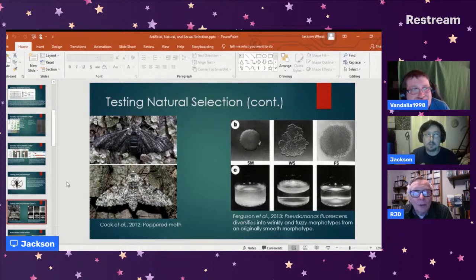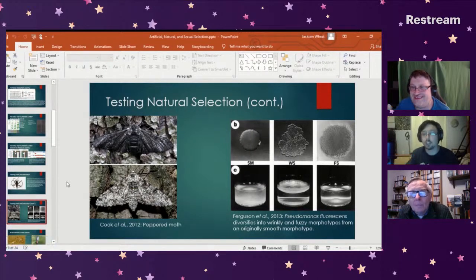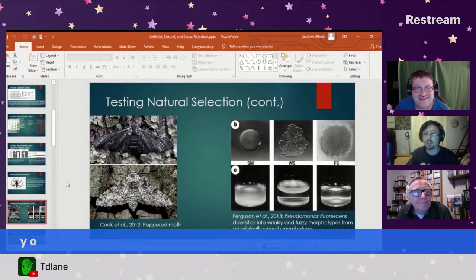And so the creationists will then go to dodge. Well, it's not really new information. It's doing something different, but it's not new enough for us. Right. Which then comes down to a gradient, because as we saw with the bats and with the ice fish earlier, where do you draw the line? Because we have new functions, and with the nylonase example, we have new functions coming from things which, yes, the organism existed, the population existed, but the function of this enzyme didn't exist. It required a point mutation to change its function so it could do this new job. If that's not new, I don't know what is.